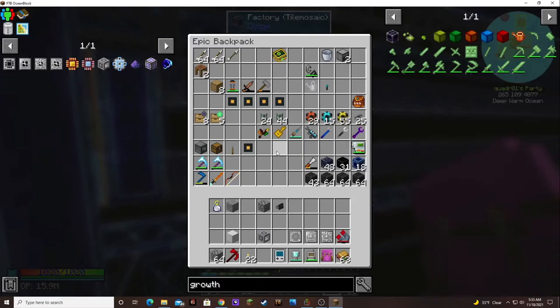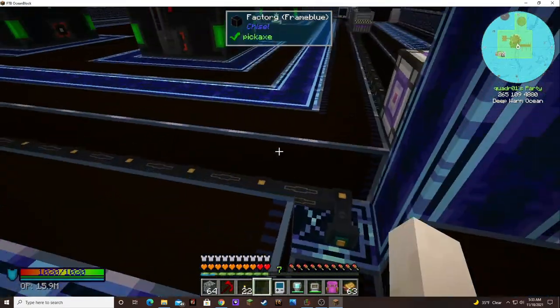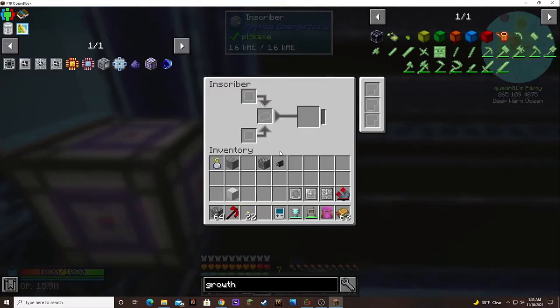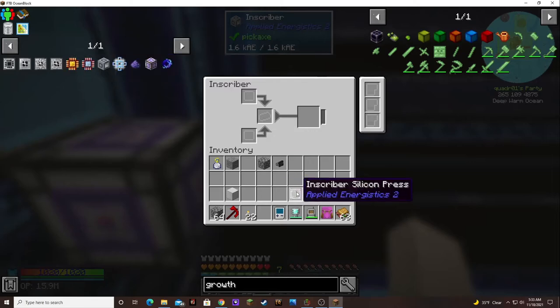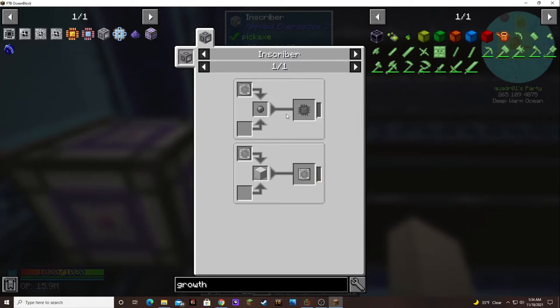Okay, we need the ender gate. Alright. Okay, so the press goes in there, and then you get a silicon. I remember this. Okay, so we need the silicon press and refined storage silicon to make a printed silicon. And we could duplicate the press by putting a block of iron in there.